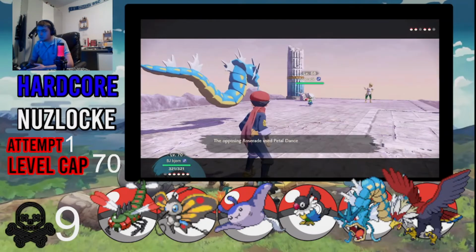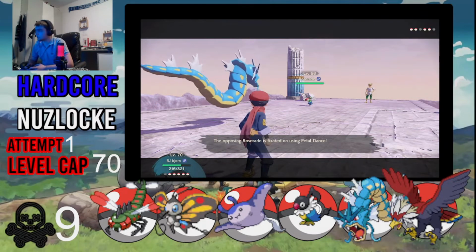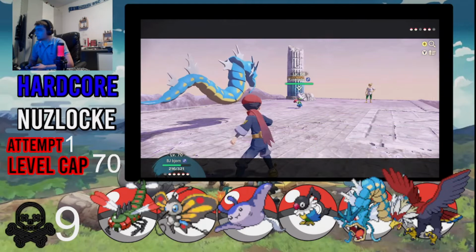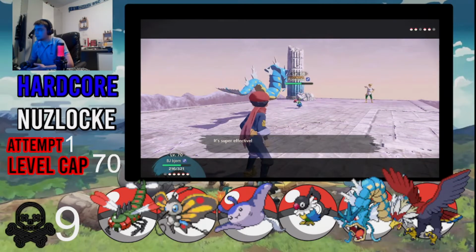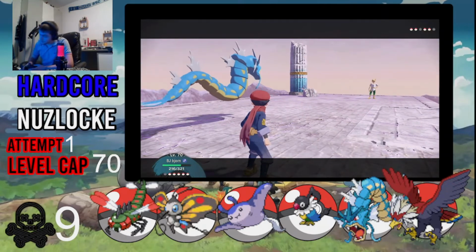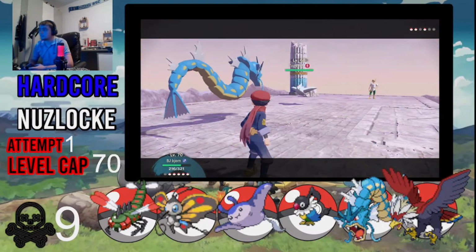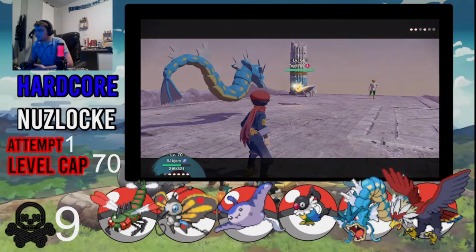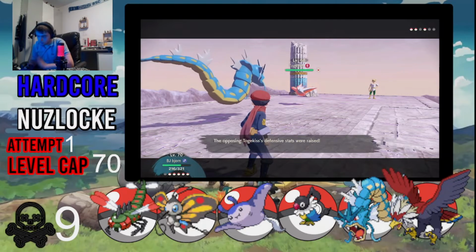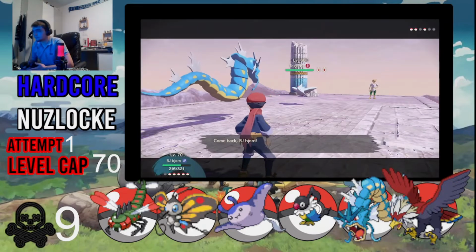Bisharp, what are you gonna do? Swords Dance doesn't do that much. I'm gonna do an Ice Fang. And it knocks him out. Nice. We're gonna go to the next Pokemon and I think that's Togekiss. Yes, that's Togekiss. Alright. That Togekiss kinda scares me, but that doesn't matter. Now, let's go with Tom.